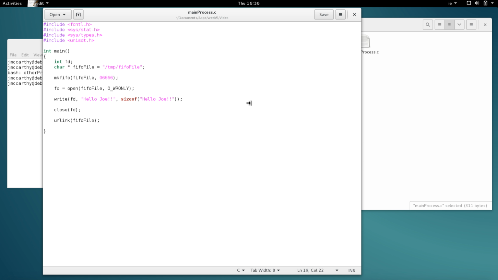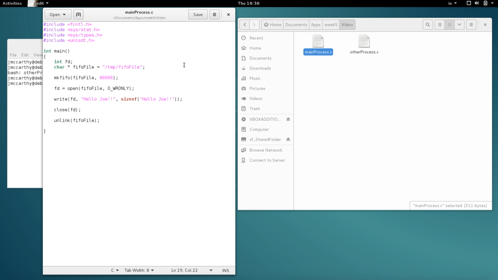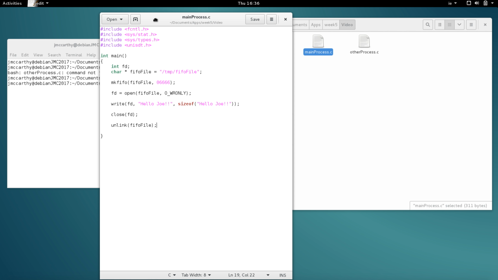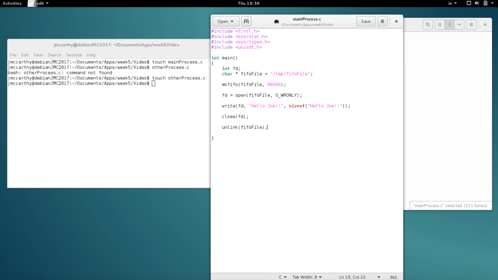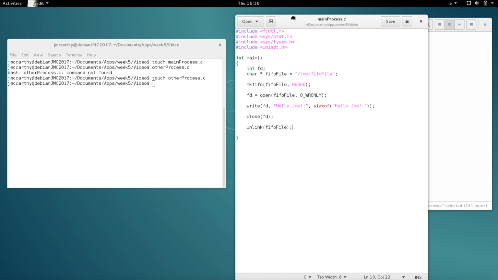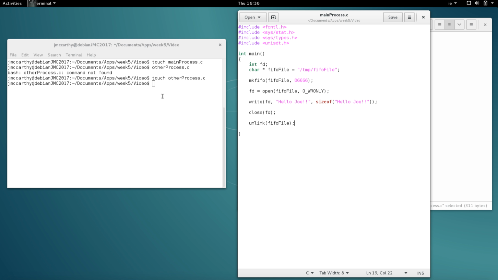Okay. So I'm just going to slide my friend over here. I'm just going to get a shorter command line so I can see what I'm actually running.